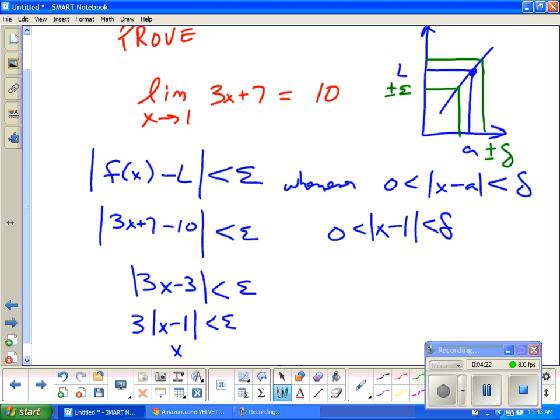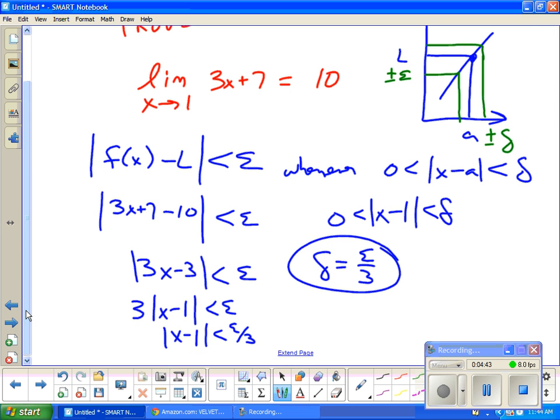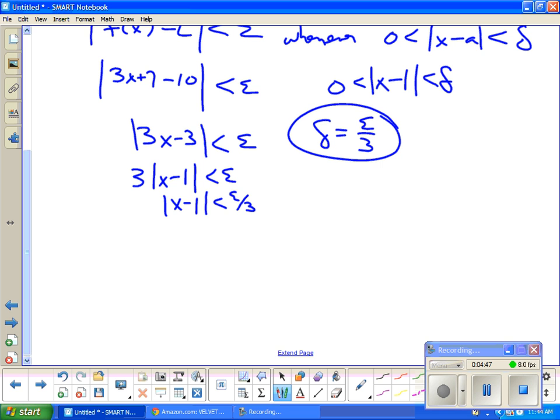And I can say the absolute value of x minus 1 is less than epsilon divided by 3. So we know by observation that these two numbers have to be the same because it's both less than. So delta equals epsilon over 3 in this case. So once we show a relationship between the x and y value, that shows that they're coming along the path, so thus find precise definition of limit, right?